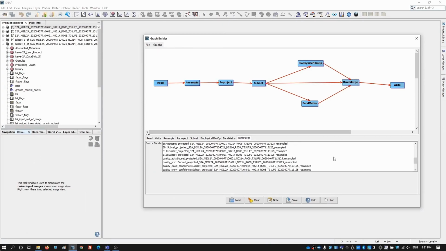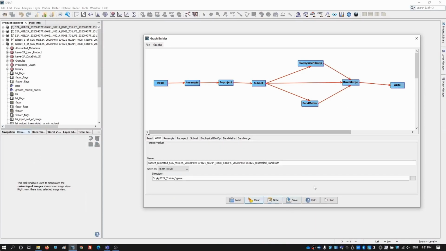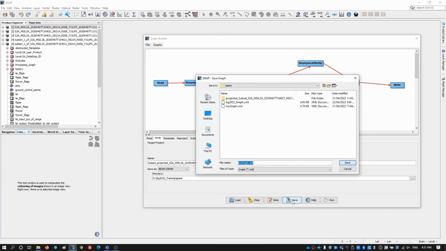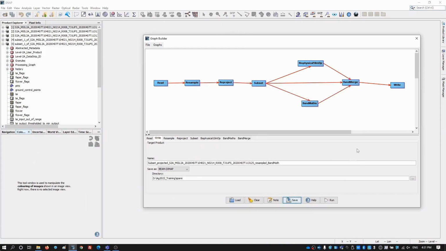Okay, now we have all the bands. And the write. You can either run the graph on the single image, or you can save the graph. I already saved it here, and use it on batch processing. Save this one, okay.